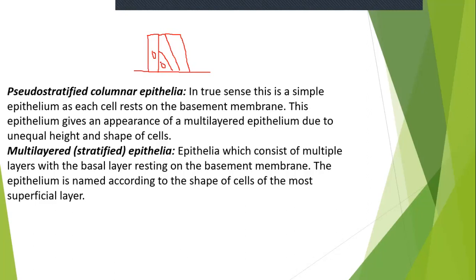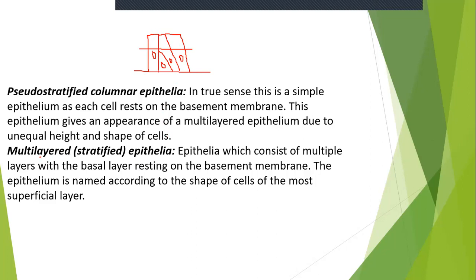This is another one here. You can see all of them are resting on the basement membrane. So one feature which I use to distinguish pseudostratified is that if you look at the apical side, the luminal side, it is devoid of nuclei. It is rare for you to see nuclei at the apical side. The nuclei will be mostly on the basal side. So maybe that is a tactic you can use.